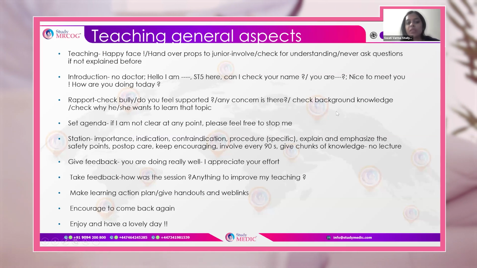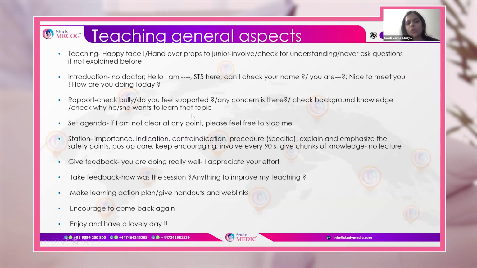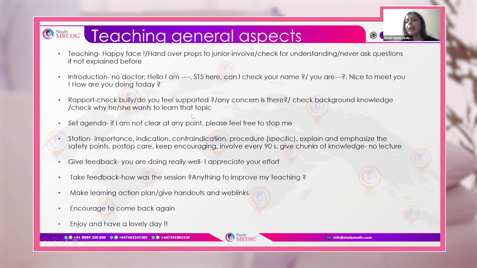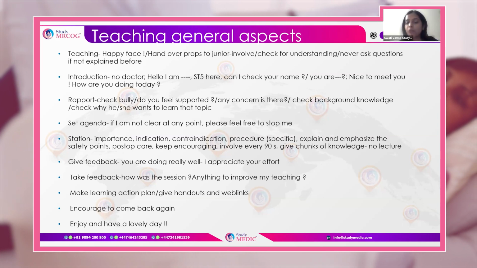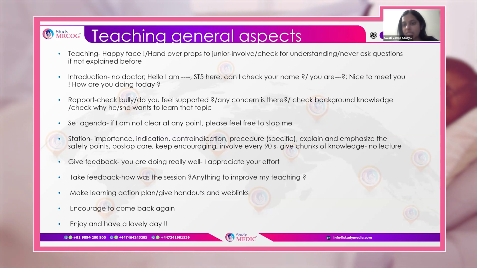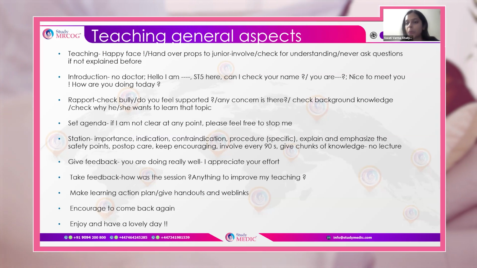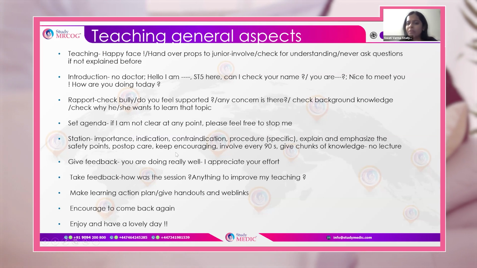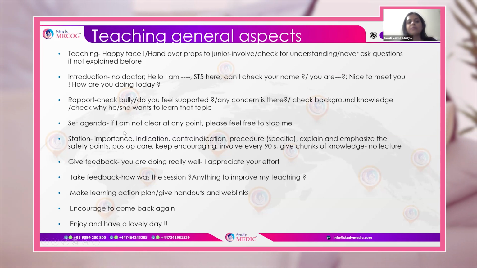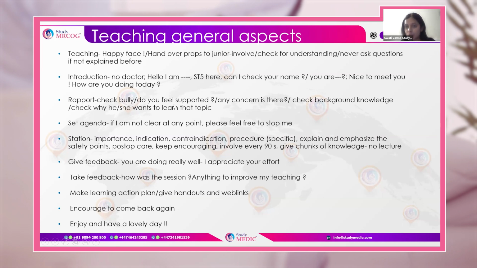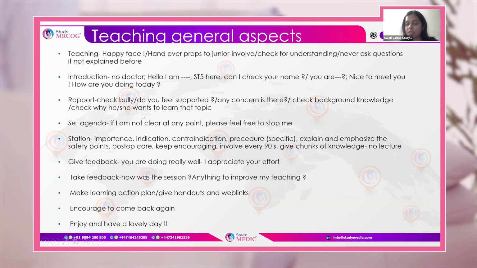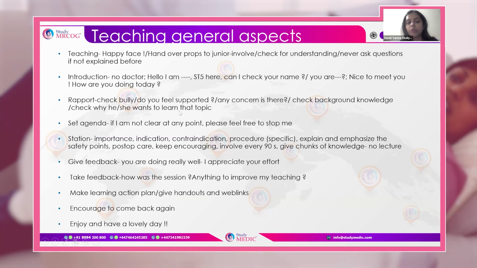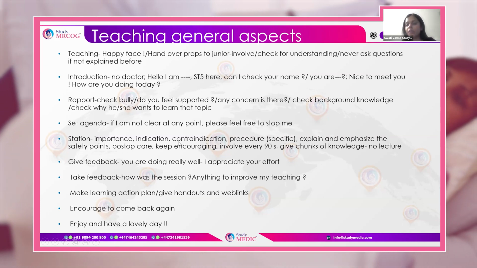Then you have to check the background knowledge, why he or she wants to learn about that topic. Background knowledge means you don't have to ask specific questions, but you have to ask what you know about it. Very politely, vaguely, you can throw an open question, have you got any idea about this? Or have you ever dealt with any patient? Like this you can ask, and why he or she is interested to learn more about that topic, and then set your agenda.